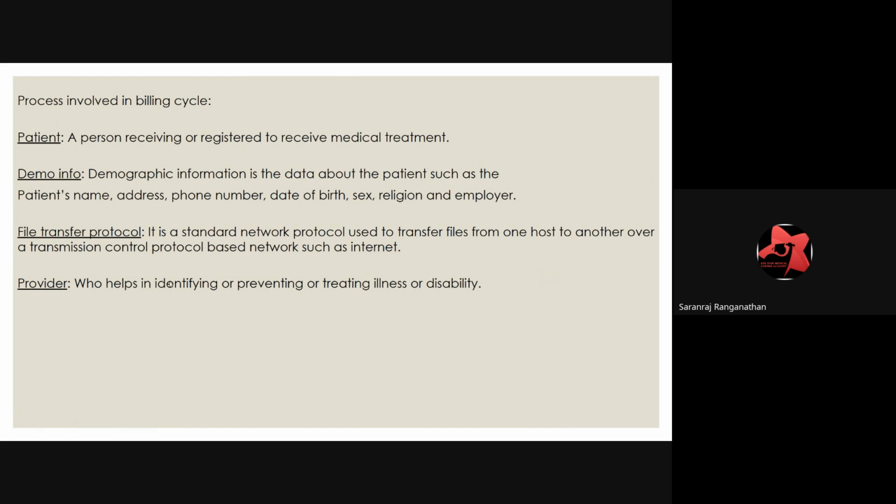Okay. Then file transfer protocol. We are transferring the patient information with the demographic details, right? Whenever we transfer from one person to another, or one company to another, there is a protocol they maintain. It is a standard network protocol used to transfer files from one host to another over a transmission control protocol based network such as the internet. Control protocol means everything is protected, password protected. Then provider, who helps in identifying, preventing, or treating illness or disability.